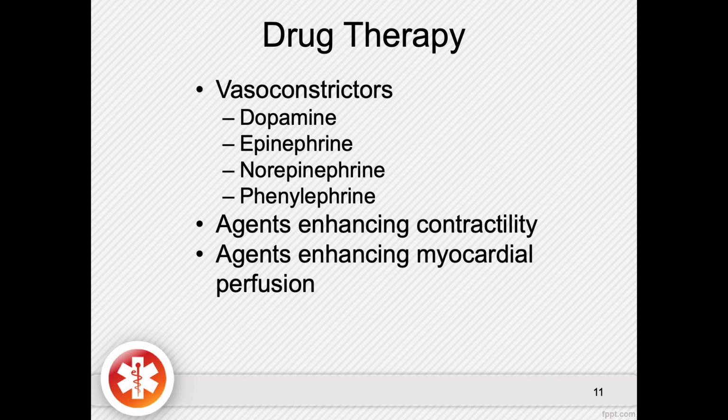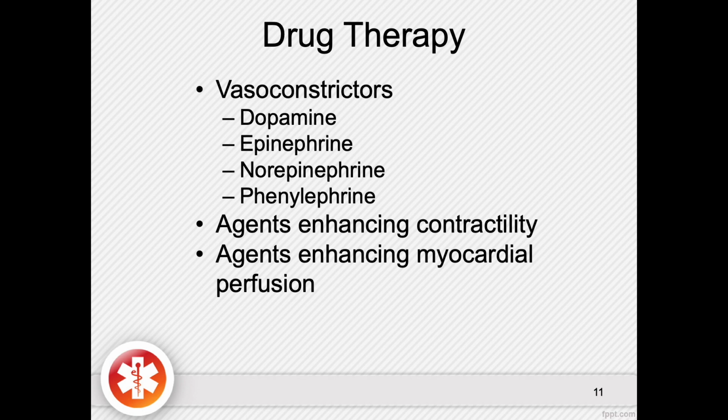The team should be aware, however, that under certain conditions, the tachycardic effects, that is, the positive chronotropic effects of these vasoconstrictors, may actually cause more harm than good. And in that case, a medication such as norepinephrine, which has less of a positive chronotropic effect, may be indicated. The nurses should also be aware that in the presence of hypovolemia, vasoconstrictors are actually contraindicated. So, you should test your patient by giving them a fluid bolus to see how they respond to that bolus.